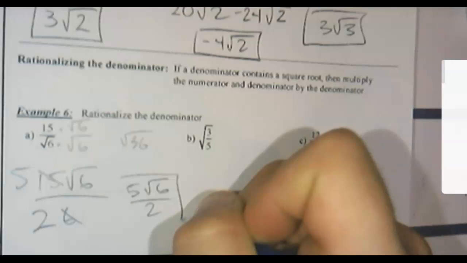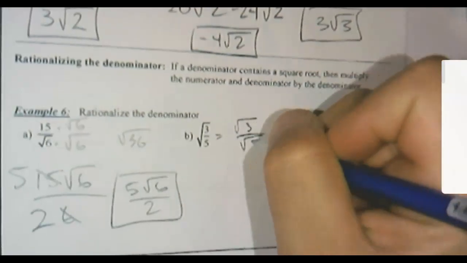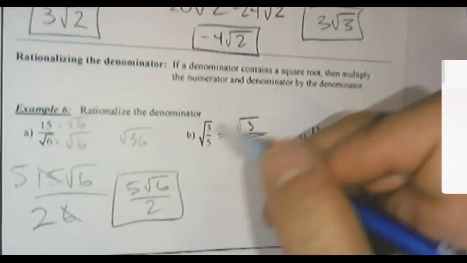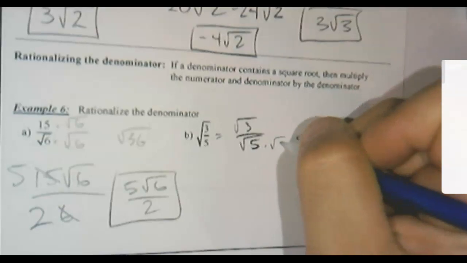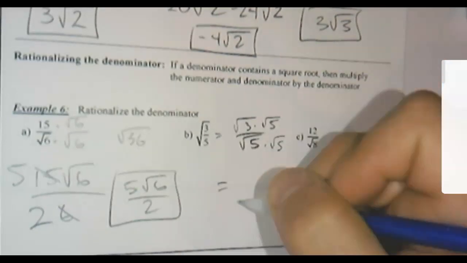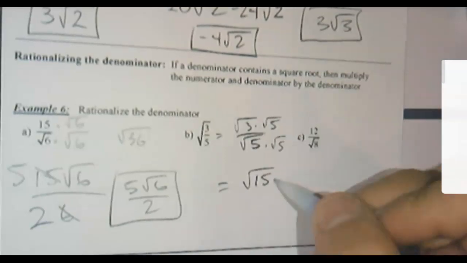That's that one. This right here, I will advise you, is the exact same thing as this. It can be written either way. So in either case, I would multiply top and bottom by the square root of 5 to get rid of the radical on bottom, right? To rationalize the denominator. So on top, 3 times 5, square root of 15.